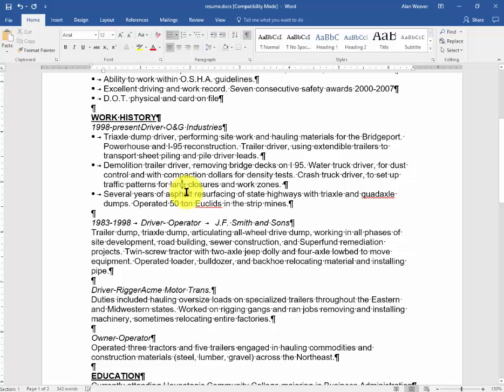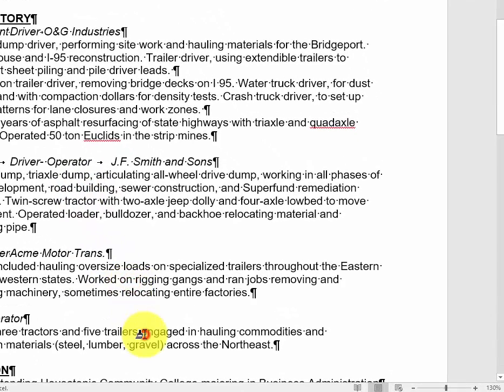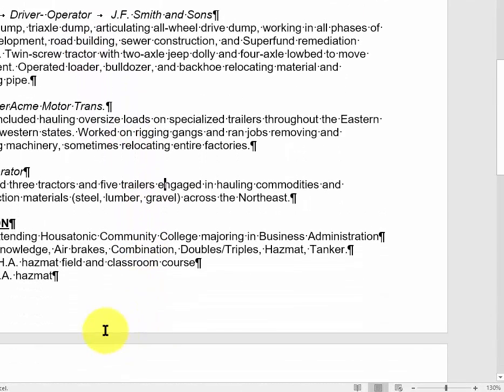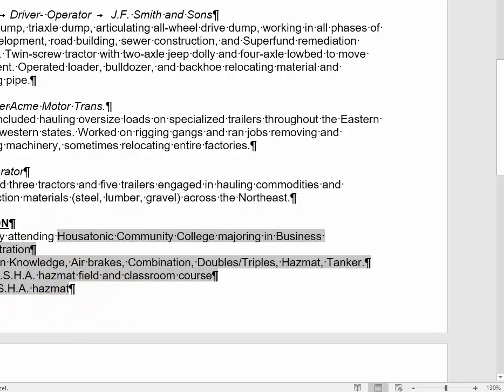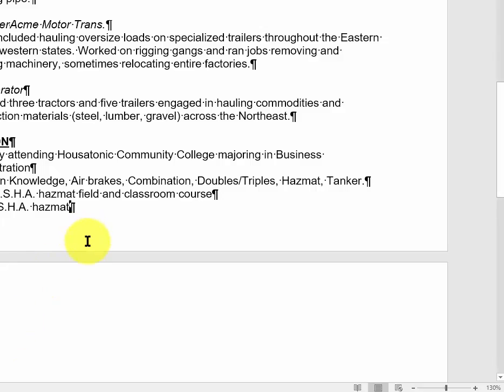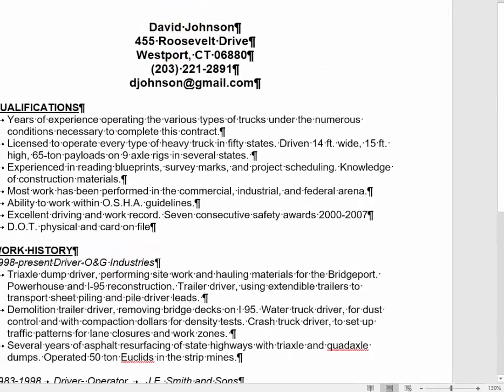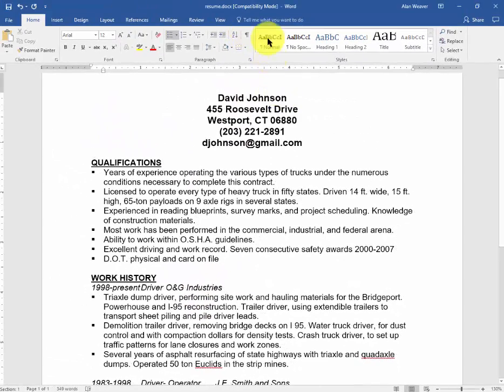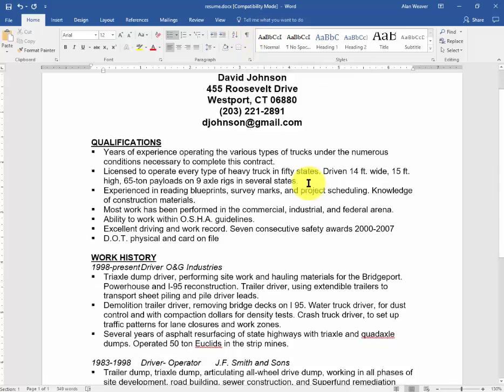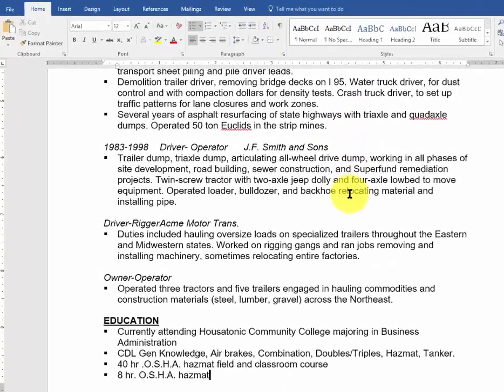Now, what I do here, I want to put these bullets down in here. I can hold it down, double-click on it, and click here, click here, click here. And my education things, I want those too. I want to shut off that Format Painter with the Escape key. We got some extra trailing blanks here, and I've got that in there. It's starting to look pretty good. You shut off the paragraph viewer, and you can see it looks better.